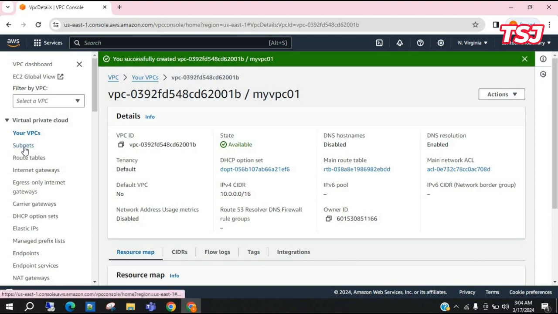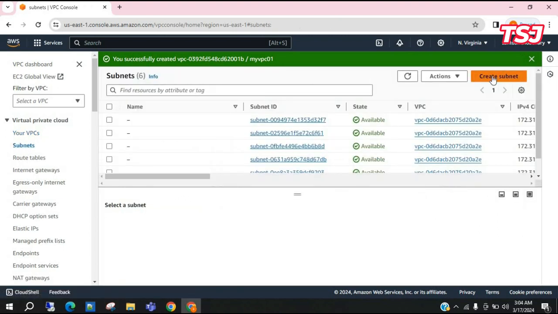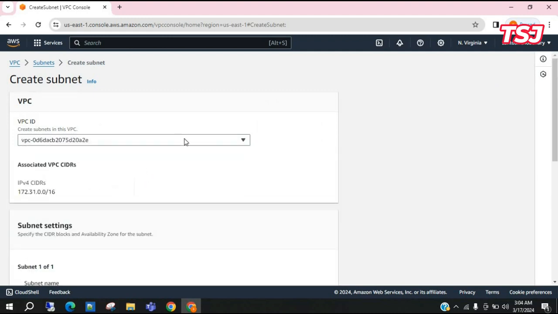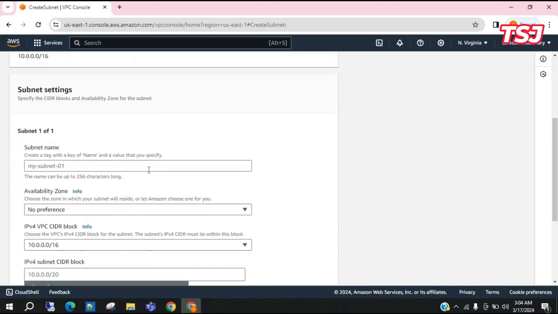And now we have to create a subnet. Click on create subnet, select VPC1, provide the subnet name my subnet 01. You may be wondering why I'm taking subnet 01, because we have to create two VPCs, two subnets, two route tables and two internet gateways, so that we can create a connection between two instances with the help of VPC peering.